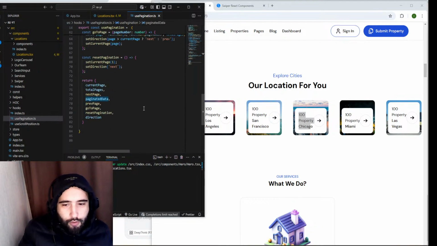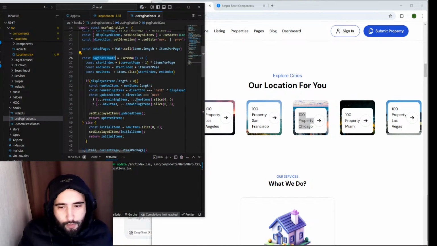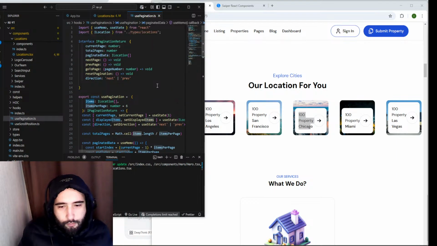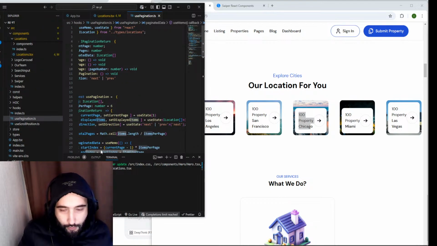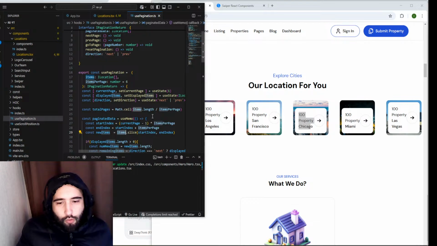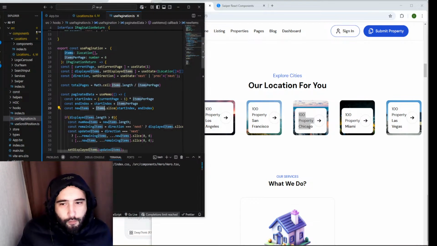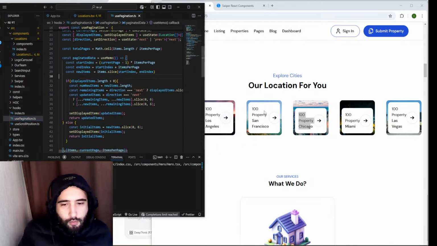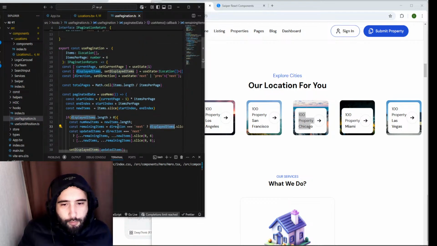Paginated data, which we return, it's a useMemo function, and it takes items per page, items. Where are items coming from? Okay. We need to locate our data. I just don't remember. Items, displayed items. Where is it coming from? Okay.